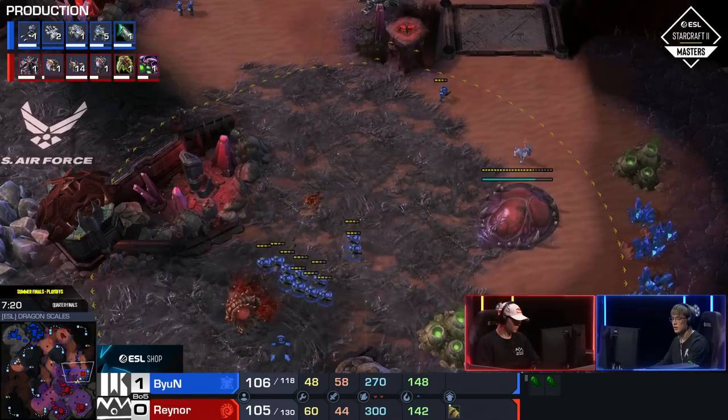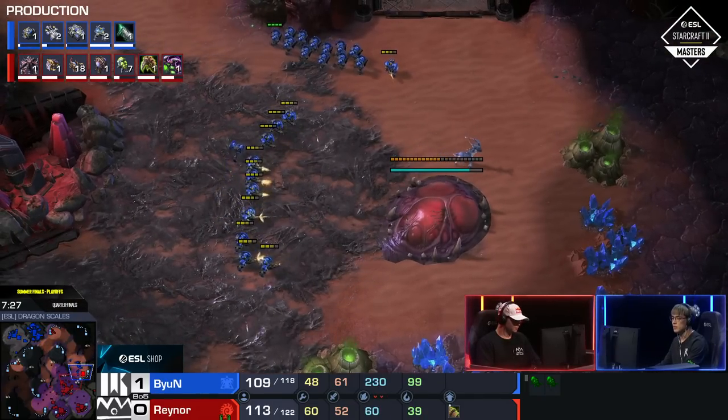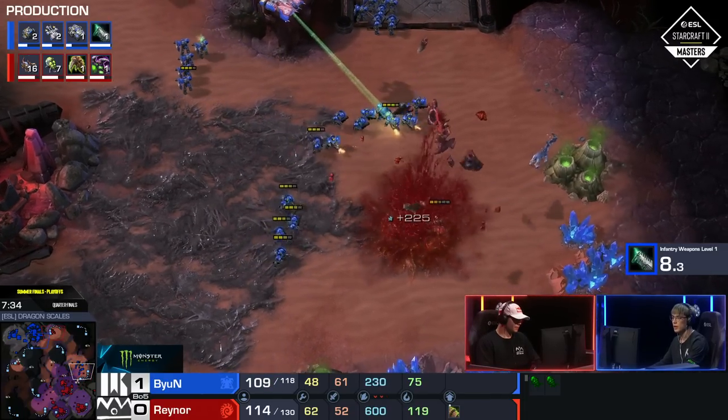Okay, there is a siege tank out there somewhere, I believe. Overlords will end up going down. I don't think this fourth hatchery really matters that much. Okay, the siege tank is all the way on the right side. I think jumping on this Terran army in this location would be a mistake. Reynor giving up on this base is definitely the right call. All he needs is time.